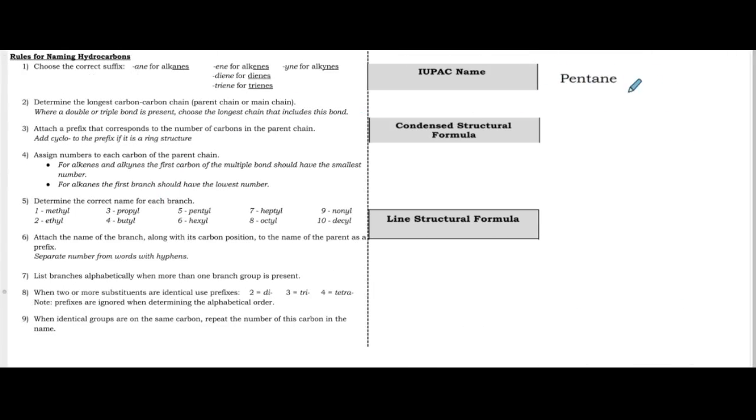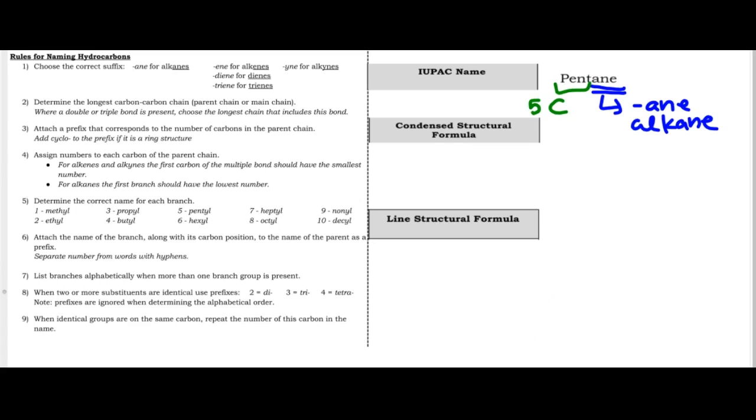So pentane is the organic compound that we need to look at, and we're going to dissect the name. At the end, which is our suffix, has the root ane, A-N-E, which means that we have an alkane, all single bonds. How many carbons do we have? Well, we have the prefix pent, and pent stands for 5 carbons.